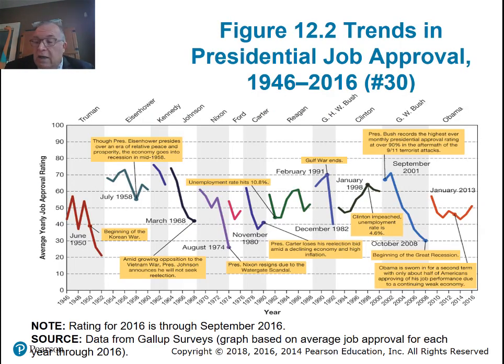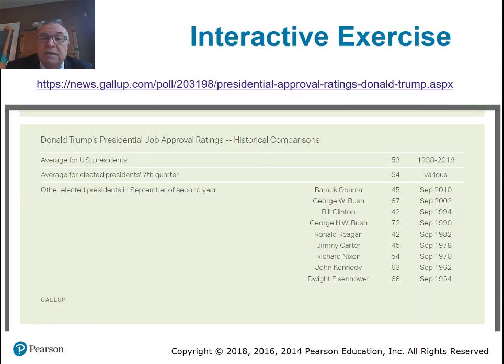Now, this is one of the study guide questions, number 30. What is the recent trend in presidential ratings? And I know it looks like a lot of squiggles, but all the squiggles go down, right? They go down, down, down. You start out popular like a honeymoon, and then it goes down. And you looked at virtually every president has had a downturn. So that has been a trend for some time. The big theme is that president power has increased over time, and we've let it, and then Congress will try to pull that back now and then, maybe marginally successful at best. So, most powerful person in the United States is the President of the United States.